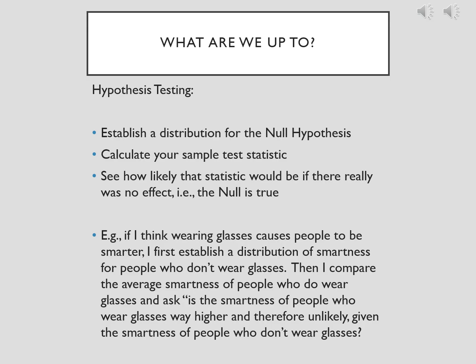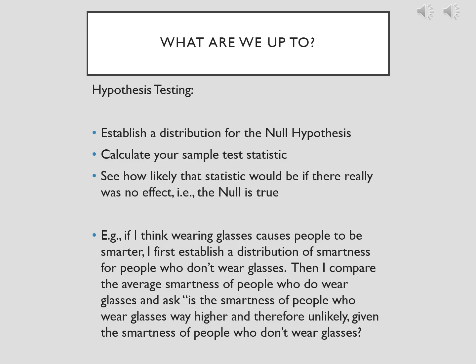Now in psychology, we're often interested in comparing the mean of a sample to, let's say, a population distribution or the mean of two different samples to each other. If you have an experiment and you have an experimental condition where you actually give somebody a drug or give them an intervention of some kind, and then you have a control group that doesn't get that drug or that intervention, then you want to compare some kind of outcome between those. That would be comparing the average of one group to the average of the other group.